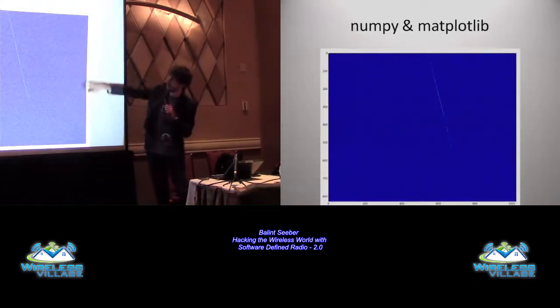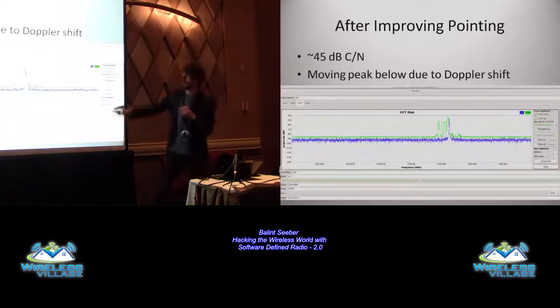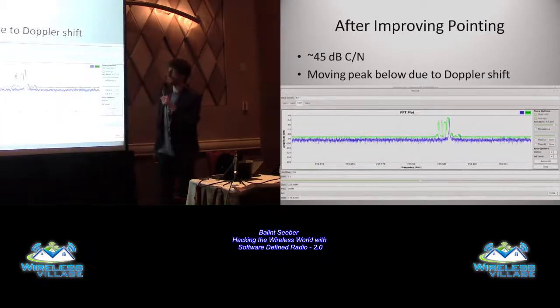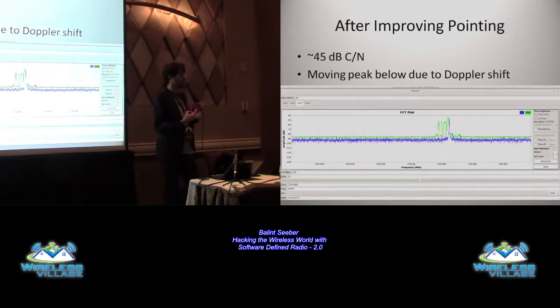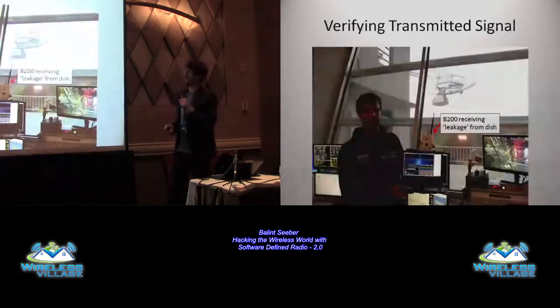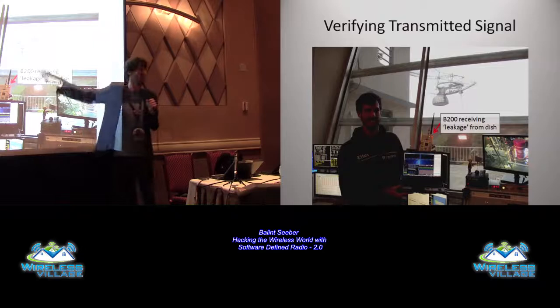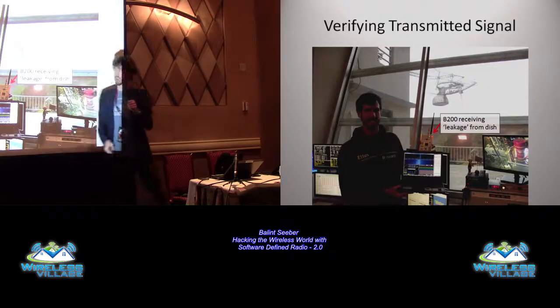You can just see it there. It's slanted due to the Doppler effect as the Earth rotates. But this is the GNU Radio side of things, and you can see the signal is really, really strong. So then the next challenge was to send a command to turn telemetry back on after all this time, so we could assess the state of the space probe. As we were sending things out, I was using a B200 here to verify that, in fact, the RF energy was leaving the dish. It was a good little test.